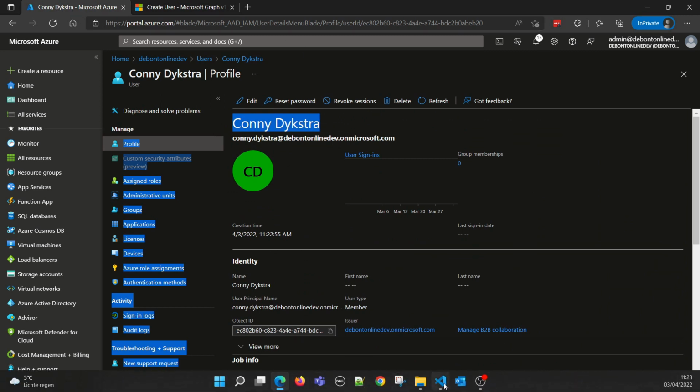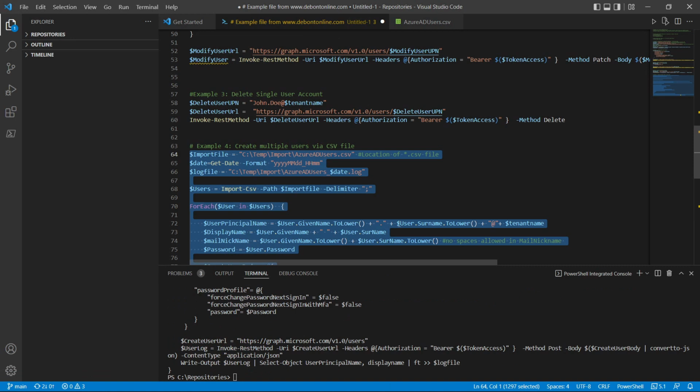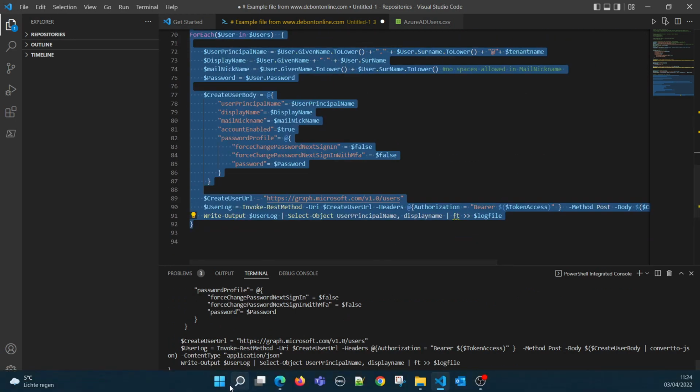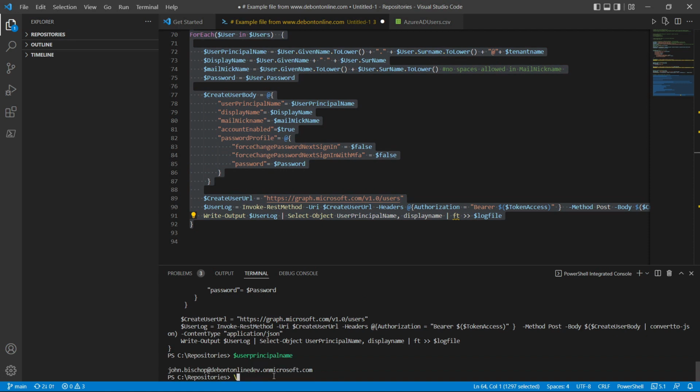Okay, so that's basically it. Maybe we can look at the variables that have been created. They still should be there. So if you look at the user principal name, this is the last entry from the CSV file.